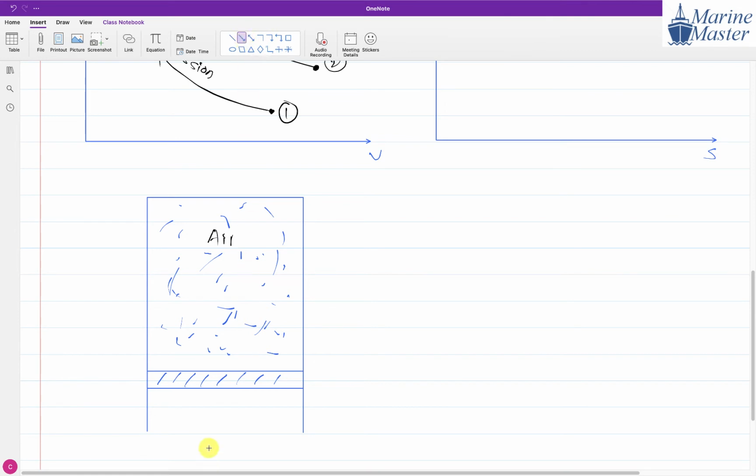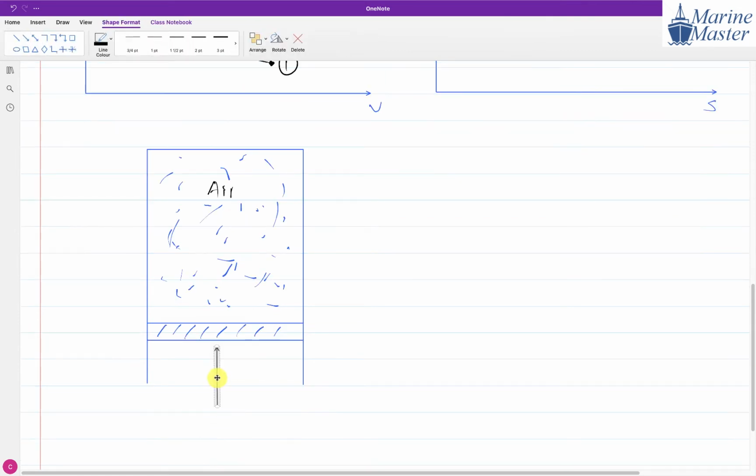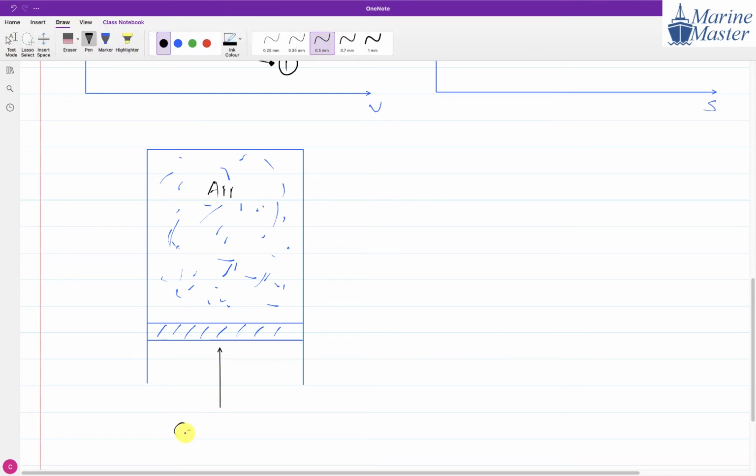During the compression, what is going to happen? Work input or work output? Work input, sir. We are giving the work input. So this is our compression scenario. As we are giving the work input, the normal tendency is that pressure is going to increase, volume is going to decrease, and the temperature of the air inside is going to increase.